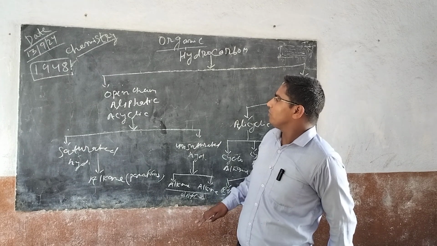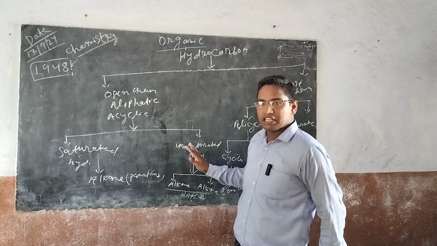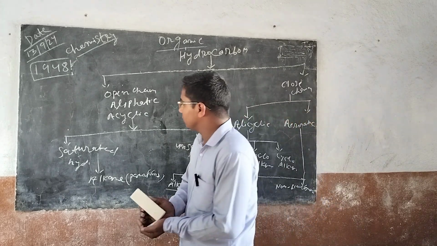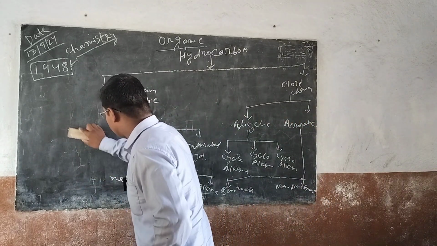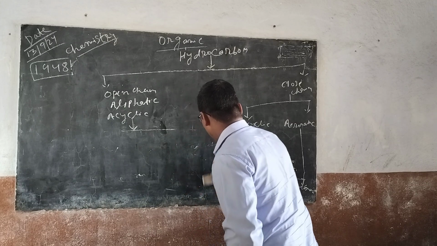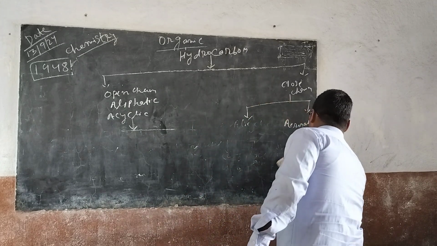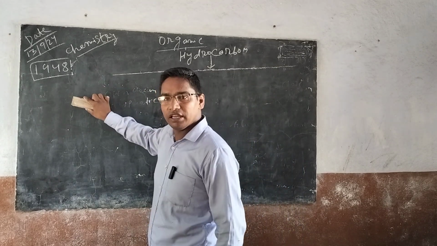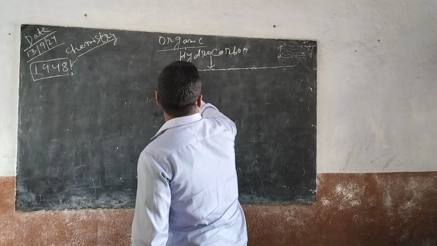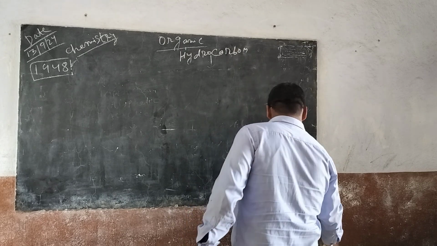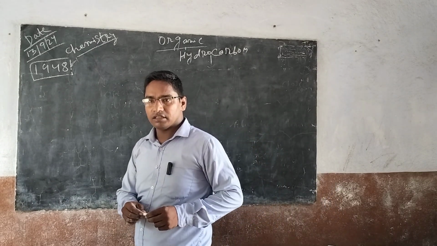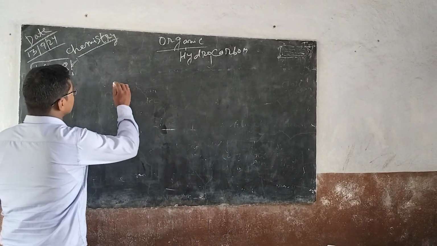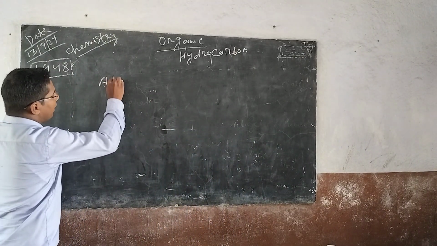So I hope you have completed the classification. Can I erase that? Yes. Thank you. Now we have to study in detail every type which is written there. First, we have to study open chain. Closed chain is not in the curriculum in class 10. I think it belongs to 11th or 12th. Alkane.